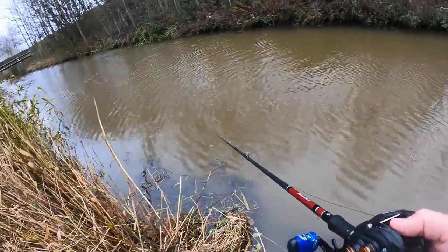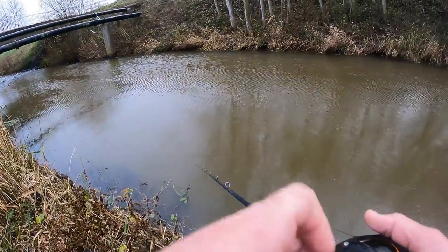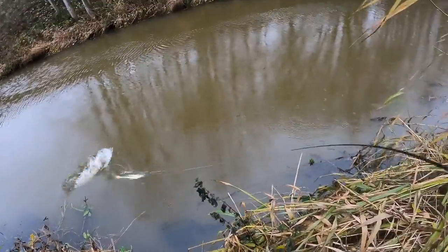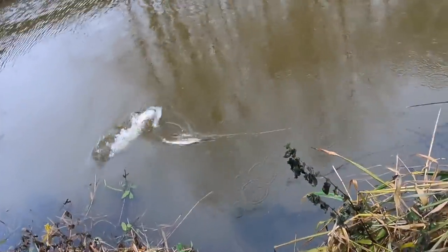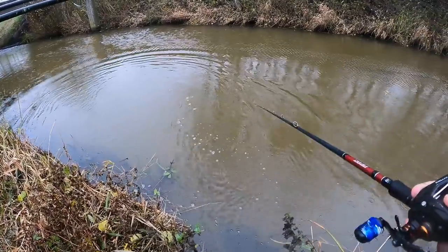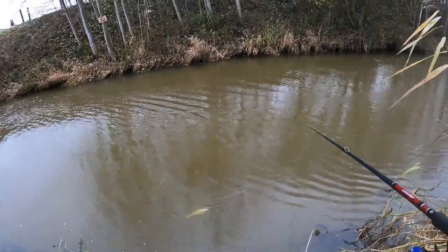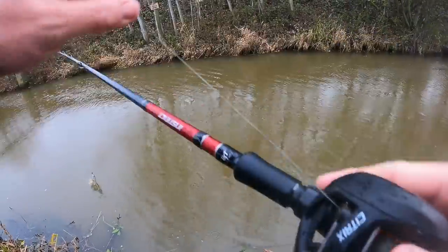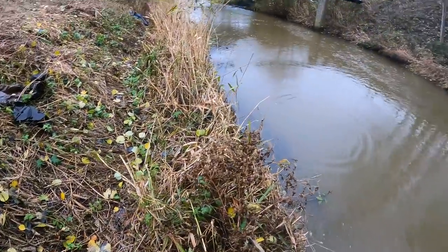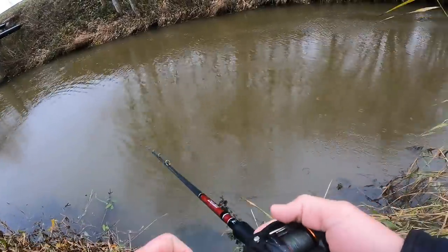Getting hits right in the mid-drain. Oh no — right in front of me. I've passed that spot probably three or four times already. That's three missed now — that one didn't hit as hard. Didn't even pull the hooks, just a little fish. Three missed, two caught — at least I landed the big one, that's always good.